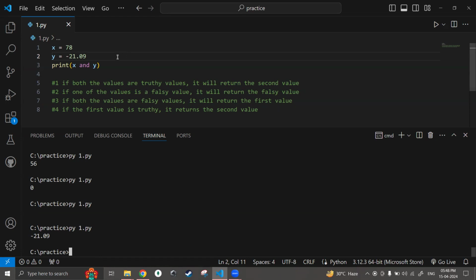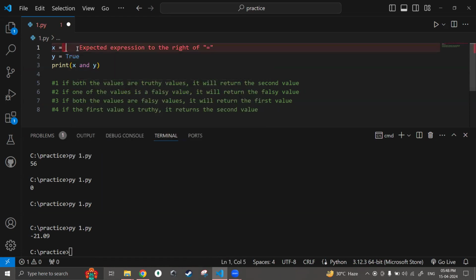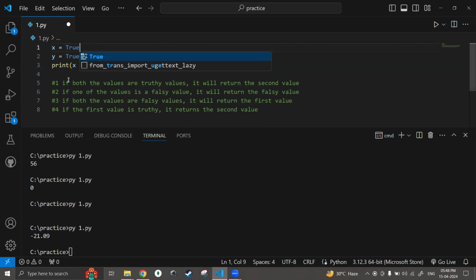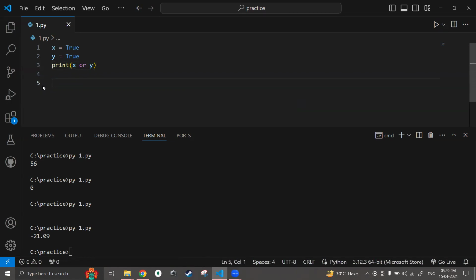Okay, fine. Next, let us move on to the OR operator, how the OR operator will work. So let me go back to our Boolean values and let me write here X or Y. So we'll now discuss about the OR logical operator. So how does it work? Till now what we know is that if one of the values is true, it will return true, right? So let me remove these rules. We'll have a new set of rules now.